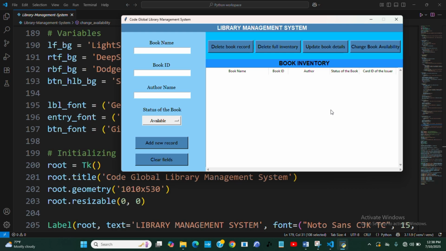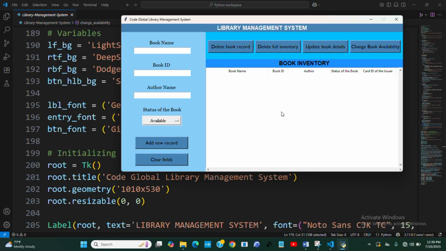Which is beautiful. The database table has been sorted in that way, and it is controlled by two scroll bars. If we put information inside our database, these scroll bars help us control it. For example, if this table is full and you want to get a particular group, you just click on the scroll bar. It helps us get the particular book in the database as easily as possible.